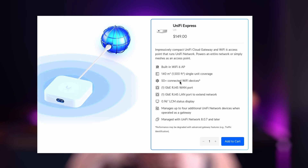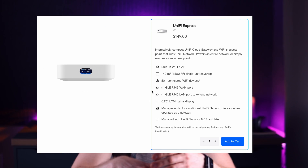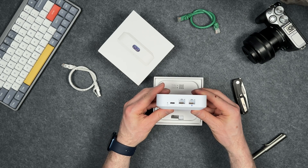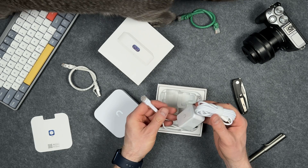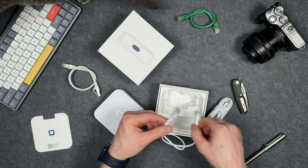I'd like to see Wi-Fi 6E, but it is what it is. I can always buy another Wi-Fi 6E access point and expand coverage if I want — that's the advantage of the UniFi system. It can grow with you and you can replace the components you need without changing the whole system. The package includes the device itself, a power adapter, a high-quality Ethernet cable, and a paper with a QR code that directs you to download the application for initial setup.